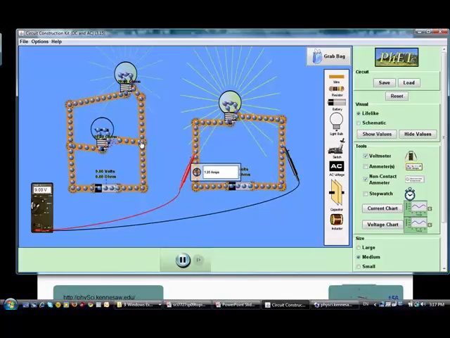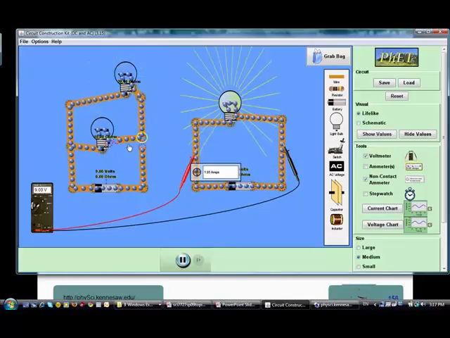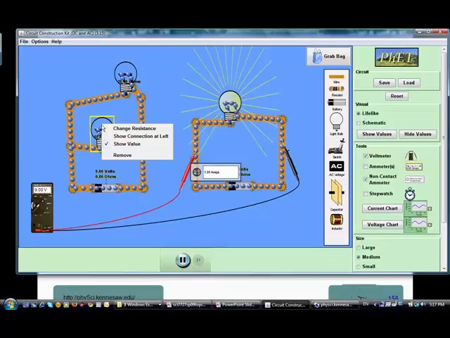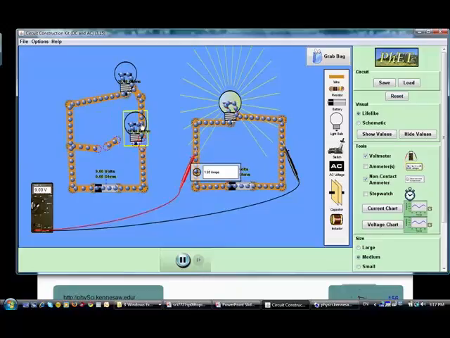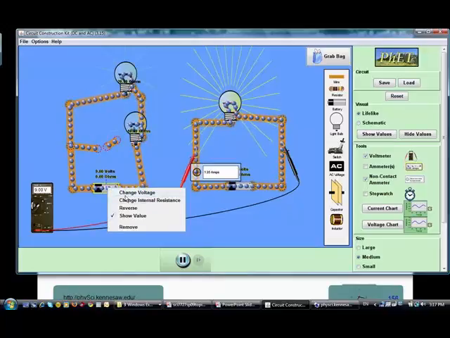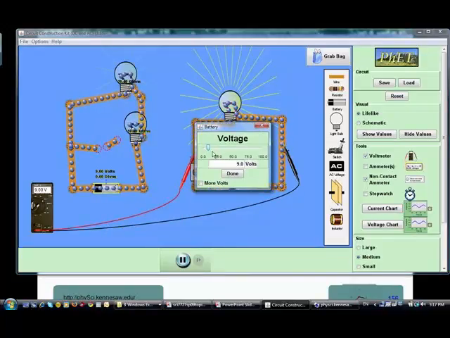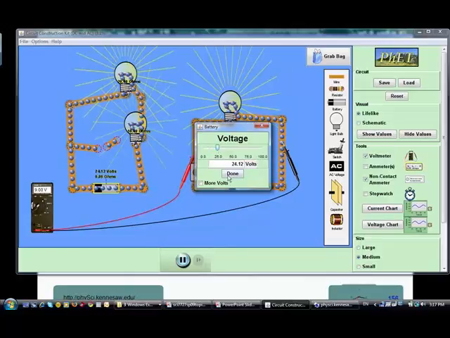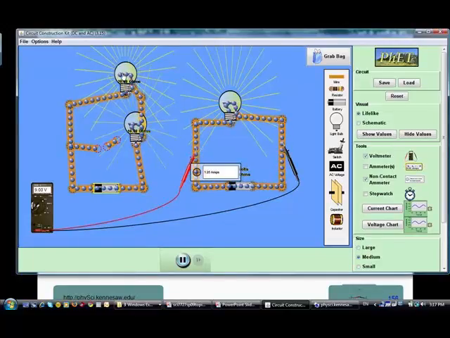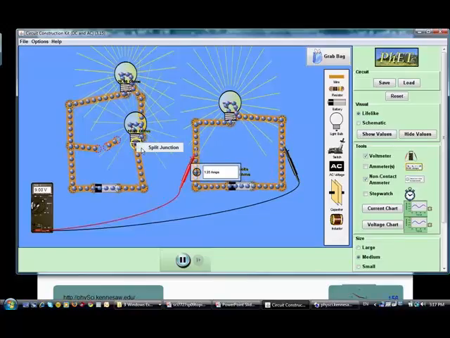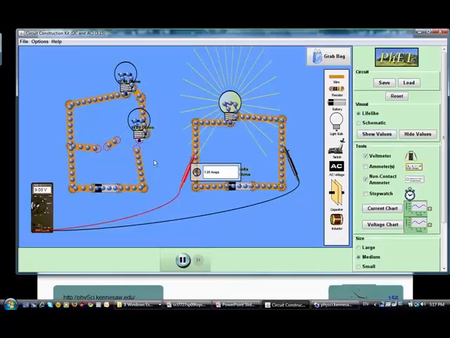Now if they were in series, we didn't do this for series, but let me try to remove this light bulb and put it in series. Okay, they are lit right now. Let me make the battery stronger so we can see a little bit more light. Okay, they are both lit. The 10 ohm is less bright than the 20 ohm. And if we disconnect one of them, like having one of the light bulbs burn out, we don't have light anymore because the circuit is not complete anymore.